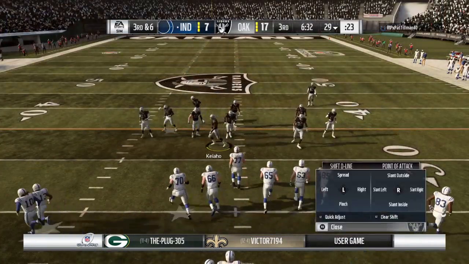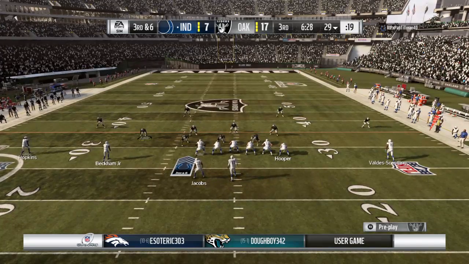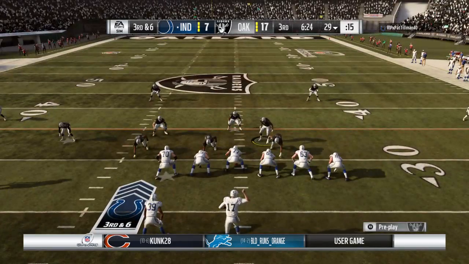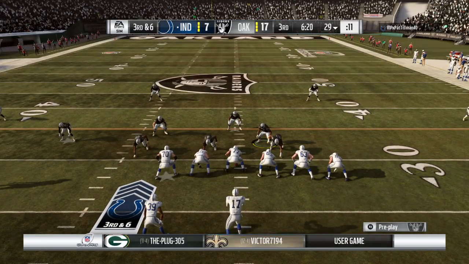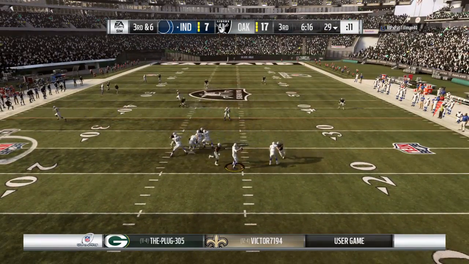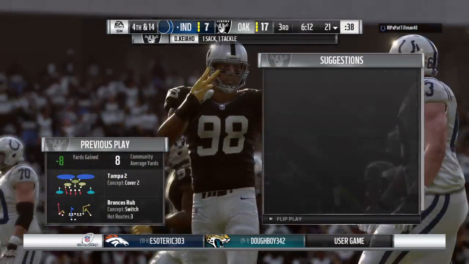This offense in desperate need of a conversion as they come up on 3rd down. Throwing is Allen on 3rd. And down he goes. Brought down, a Raiders sack.